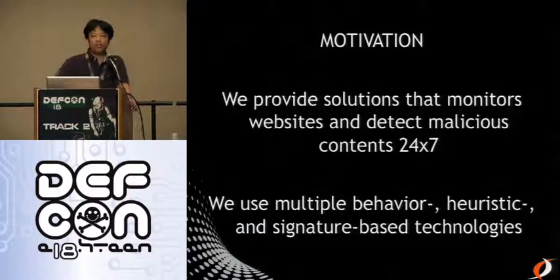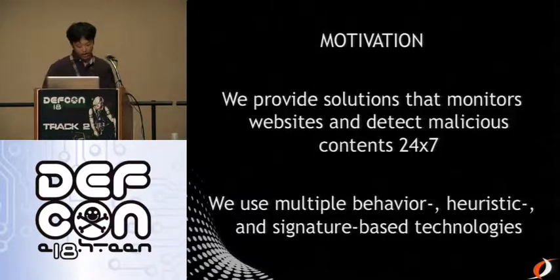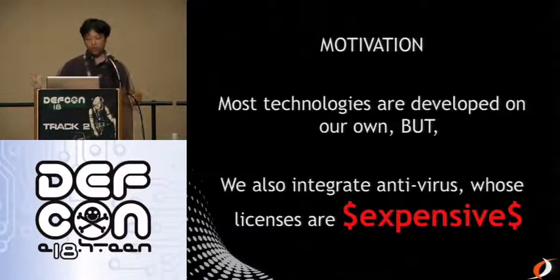Okay, the motivation behind building this. Antivirus provides solutions that monitor websites and detect malicious contents 24/7. We use multiple behavior, heuristic, and signature-based technologies. Most technologies are developed on our own, but we also integrate antivirus because behavior-based technologies that we use are very, very costly. And when you have to scan millions and millions of URLs a day, you end up paying hosting companies a whole bunch of money.